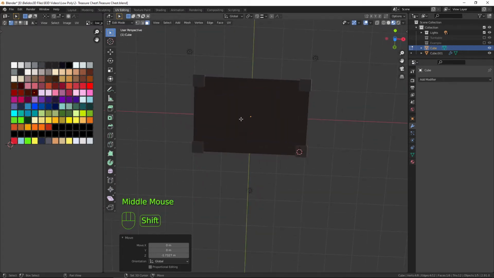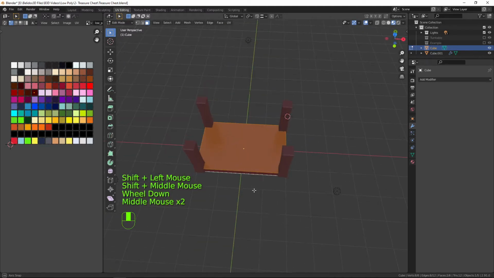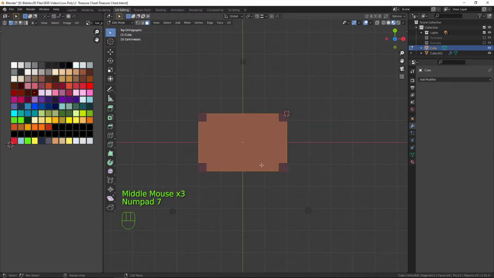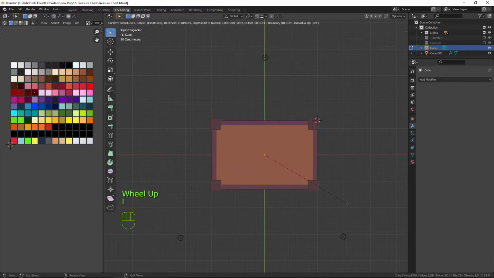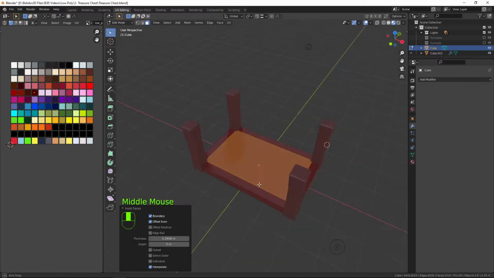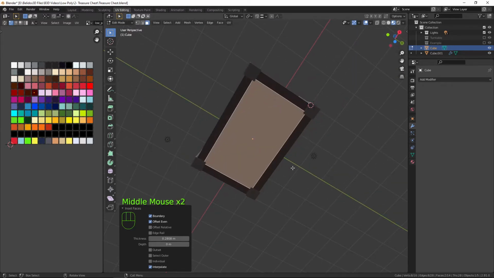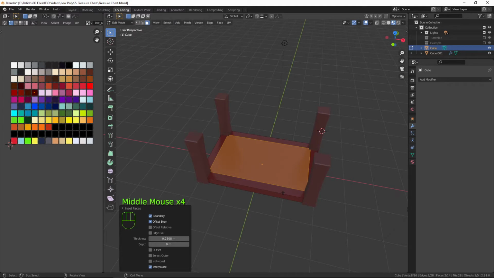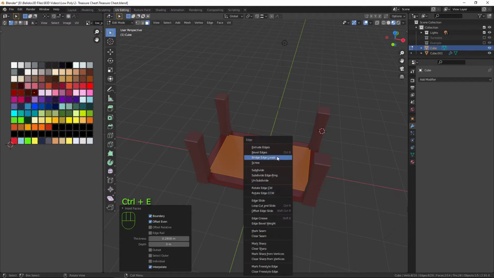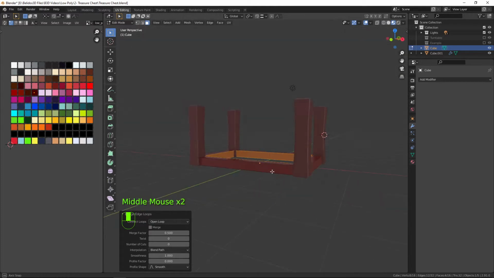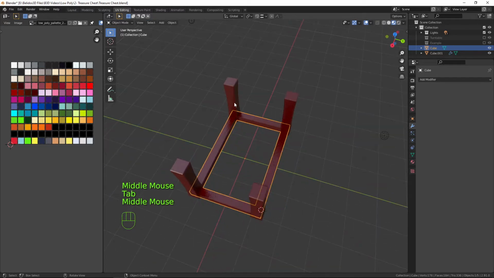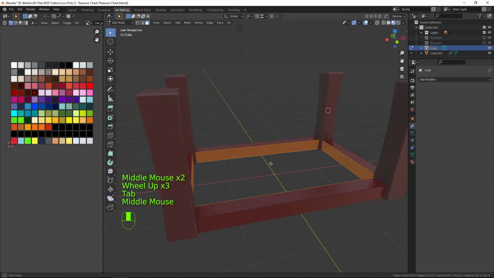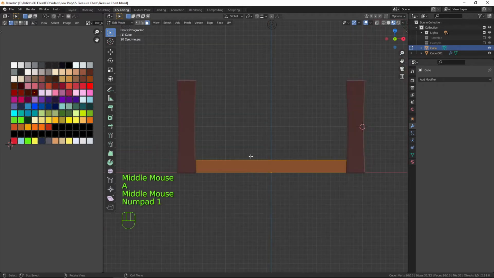So with the top selected, I'll now shift select the bottom. I'm going to go into top orthographic mode by pressing 7 on the number pad. I'm going to press I, and I'm going to inset them faces there and bring it down to about there. So now as you see, we've got a little border all the way round on both sides. And now what I want to do is press Control and E and then hit bridge edge loops, and as you can see that deletes them 2 faces, but it then links these edges with faces to create a nice little edge piece. Okay, back into edit mode there, select everything, back into front orthographic.